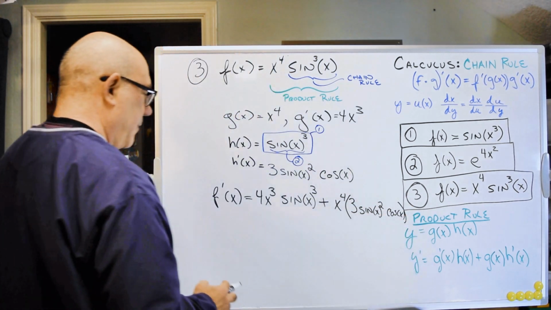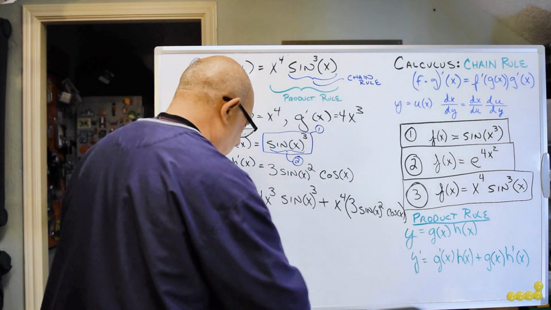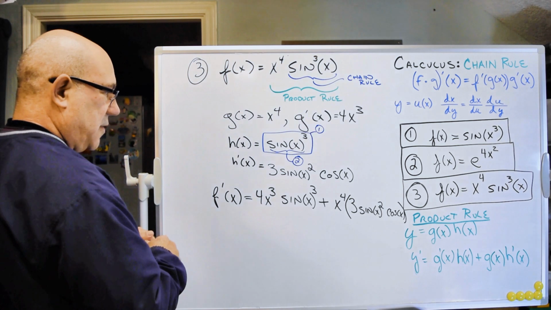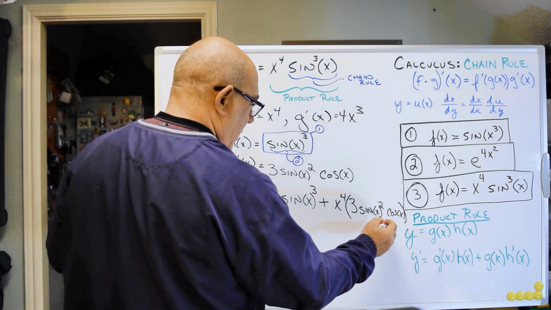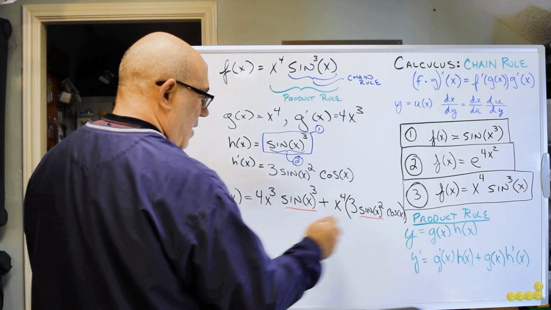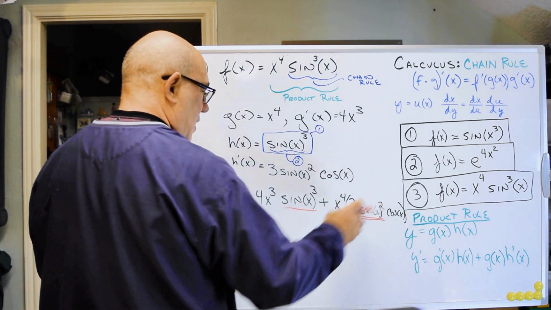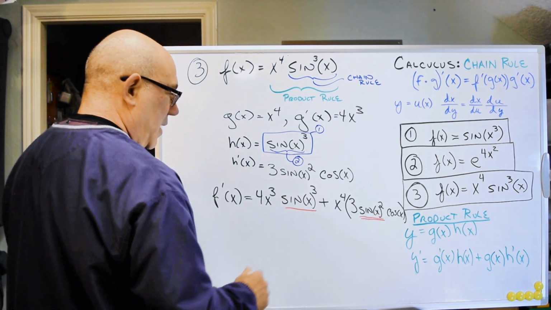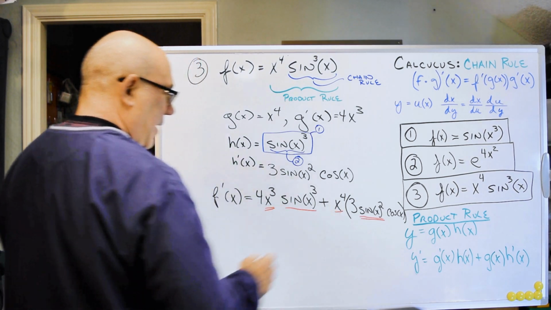A little crowded there. So now we can factor some things out. Let's see if we can simplify this a little bit. Always good to simplify when we can. We see that we have the sine part in common. We're going to factor that out because this one is sine cubed, and this one is sine to the second power. And then we have x cubed, and we're going to factor that out of both terms.